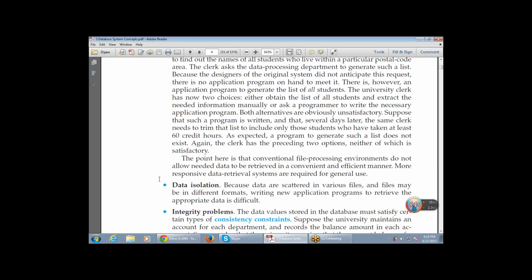Then integrity problems, that is, there is also an integrity or constraint problem. That is, how can we combine multiple data together if they are not interlinked or interrelated with each other? How can we compile the data, or combine the data from multiple places? For example, files with different formats like JPG and MPG. There are various formats available, so how do we compile or merge the data from the various formats?